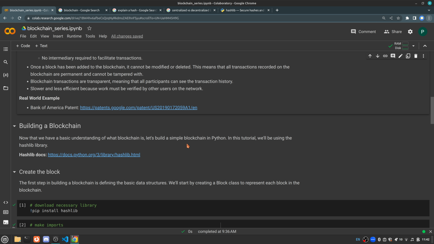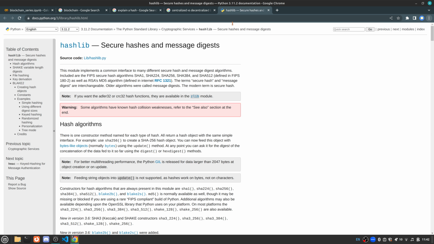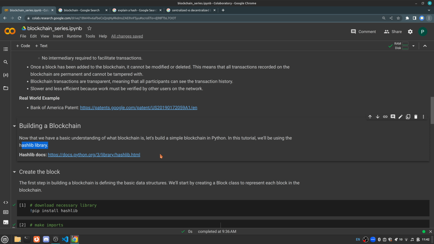And so we're going to keep it pretty simple today. We're just going to build a basic blockchain in Python, and we'll be using a library called hashlib. All hashlib does is implement different hashing algorithms. We specifically will be using SHA-256, which is a 256-bit hash object. I guess I can't technically say it's encrypted, but a hash object to build today. You're welcome to check out that documentation at docs.python.org.